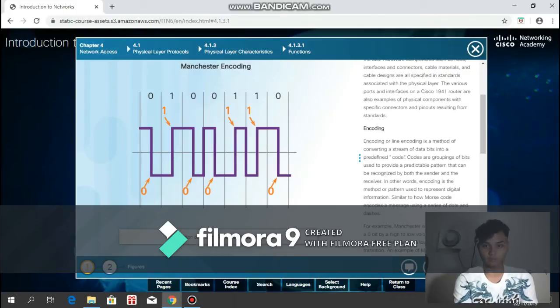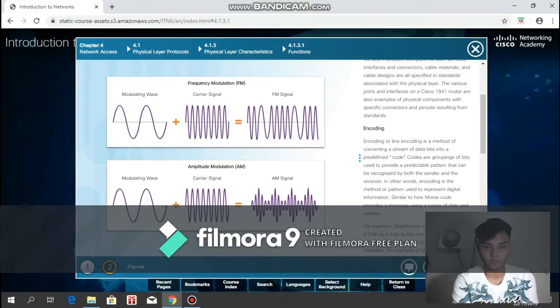Codes are groupings of bits used to provide a predictable pattern that can be recognized by both the sender and the receiver. If you use a pattern, it will be recognized by the receiver and the sender. So as you can see, we have a pattern.